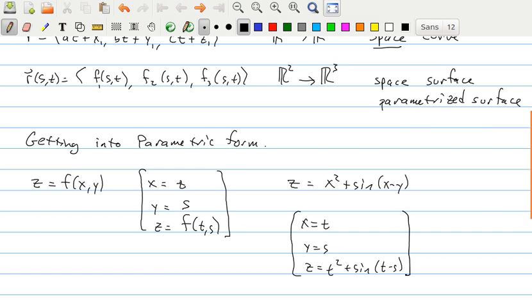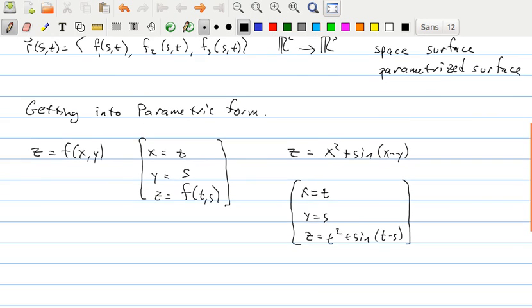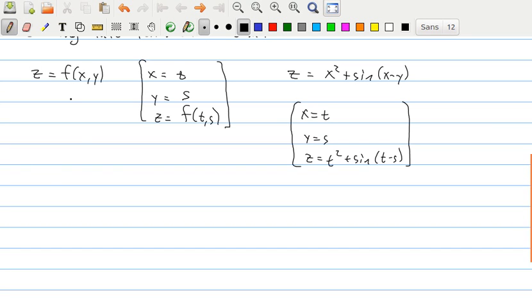So if one of the variables is a function of the other two, getting it in parametric form is actually pretty easy. And z doesn't have to be the loner variable here. We could have just the same had y equals f of x and z, and this would give us a similar parameterization. X is free, z is free, and then y is the function of the other 2 variables. So that works similarly to the example we did right here.